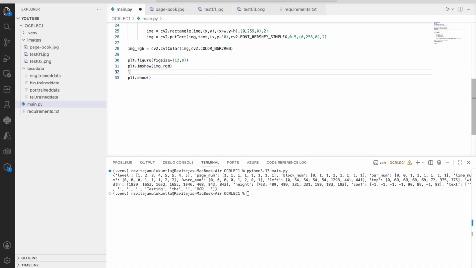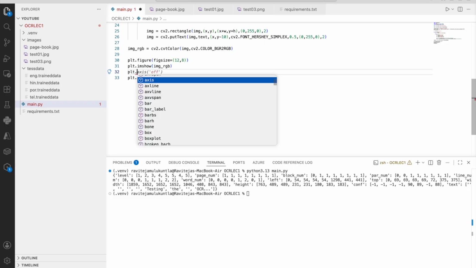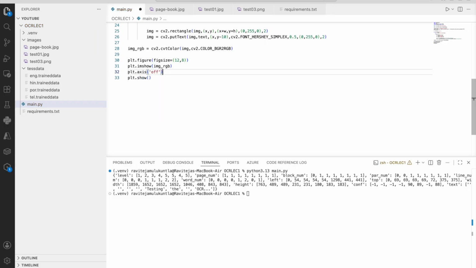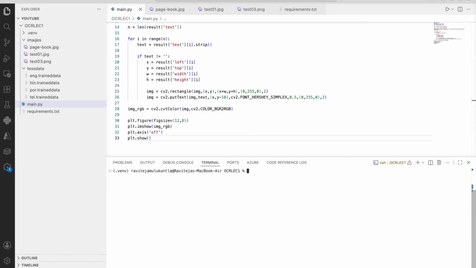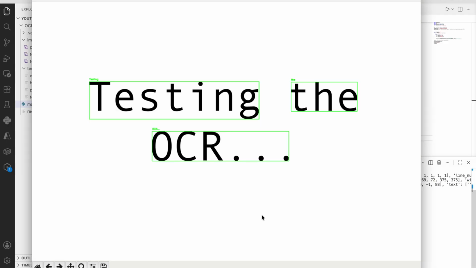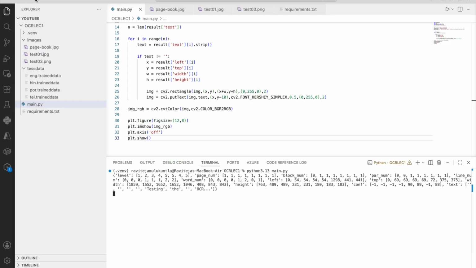And I would like to turn the axis off also, axis off. Let's see how this is showing. Yeah, now you see the text is also pointed, and the bounding box also came here. So this is how we bind the boxes.